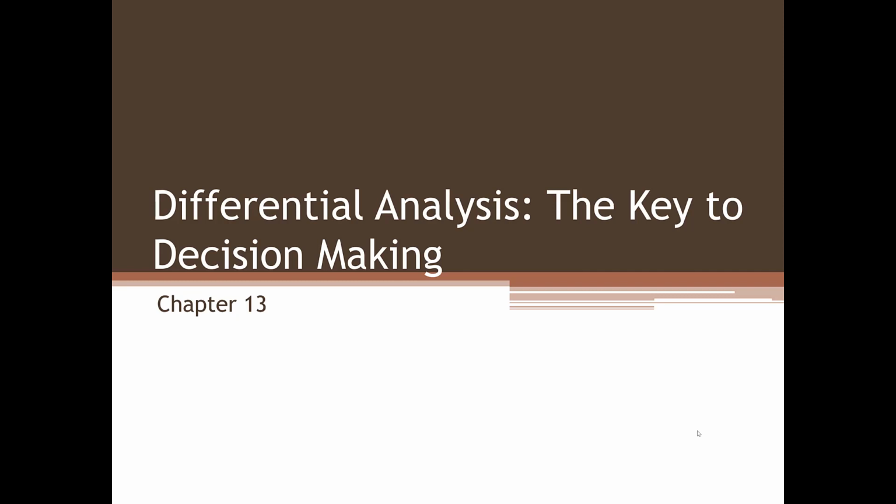Managerial accounting focuses on planning, controlling, and decision-making. In Chapter 13, we will talk about decision-making. Making decisions is one of the basic functions of a manager. To be successful in decision-making, managers should be able to tell the difference between relevant and irrelevant data, and should be able to correctly use the relevant data in analyzing alternatives. The purpose of this chapter is to develop and use these skills in different decision-making situations.